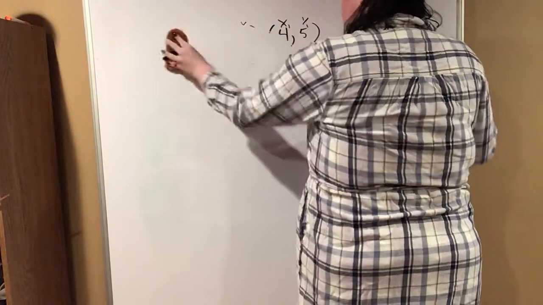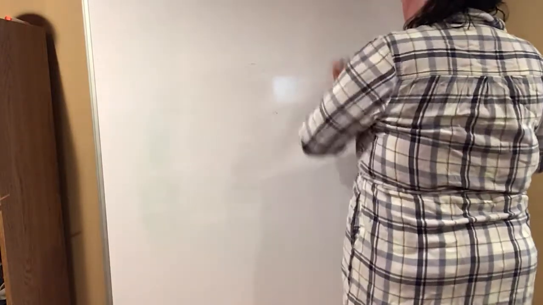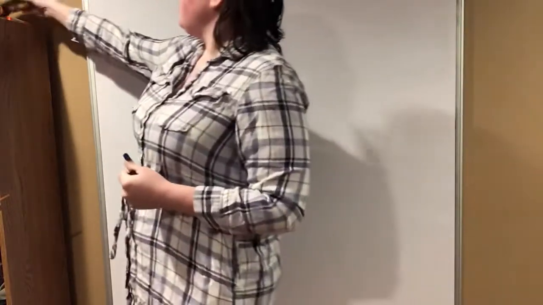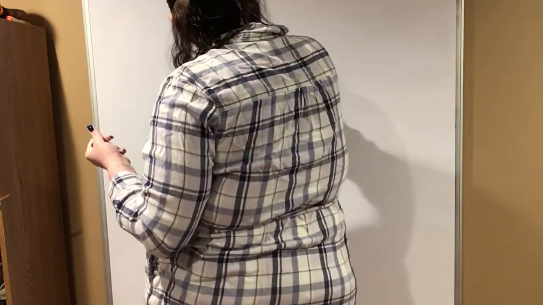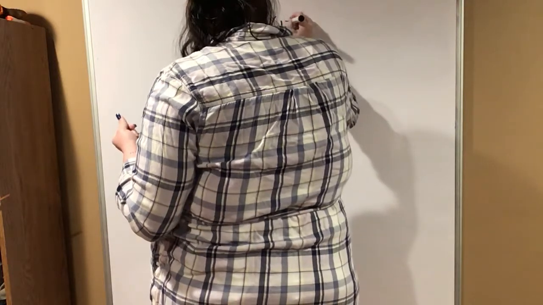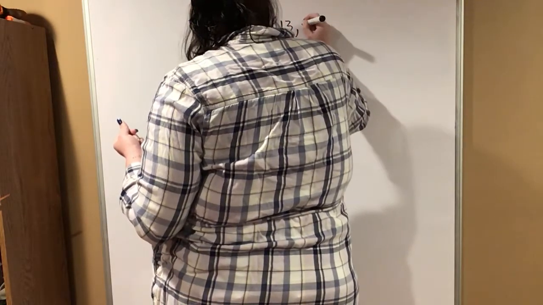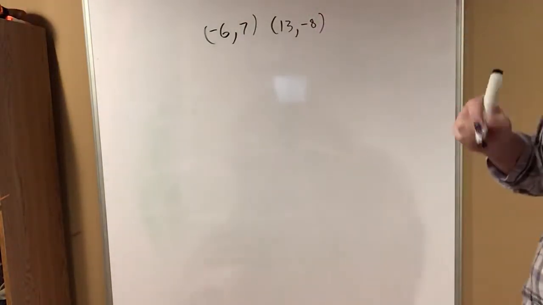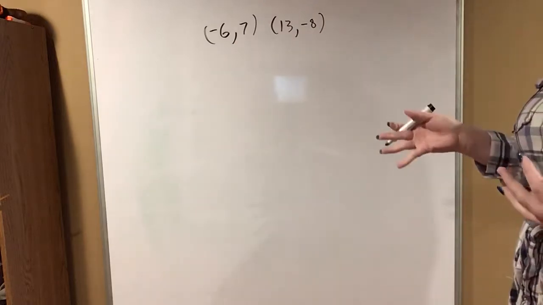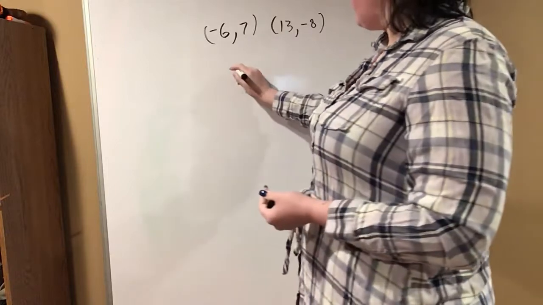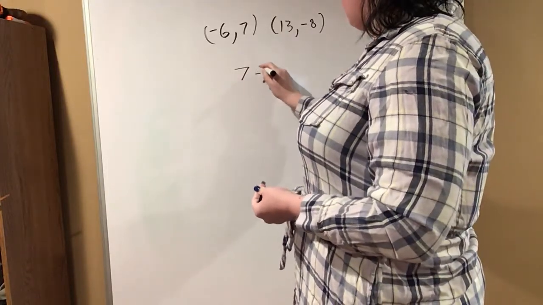So, let's do another one. One that won't work out as nicely maybe as a fraction. I'm just making stuff up. Okay. So looking at this guy, I'm like, which one do I want to use? So, I'm going to use this as my y1. So I'm going to do 7 minus a -8.